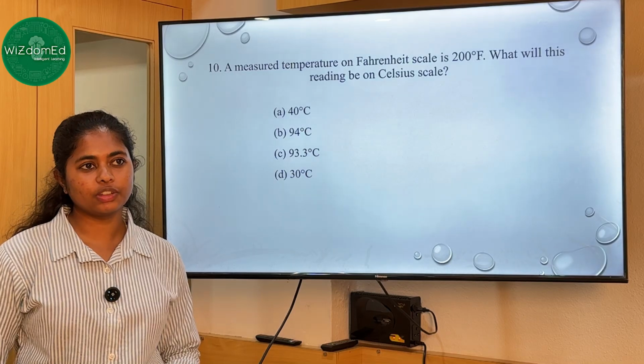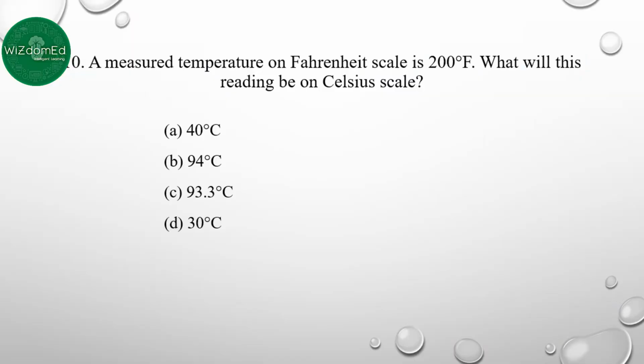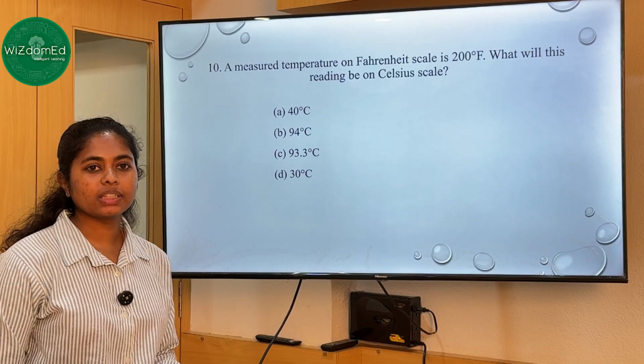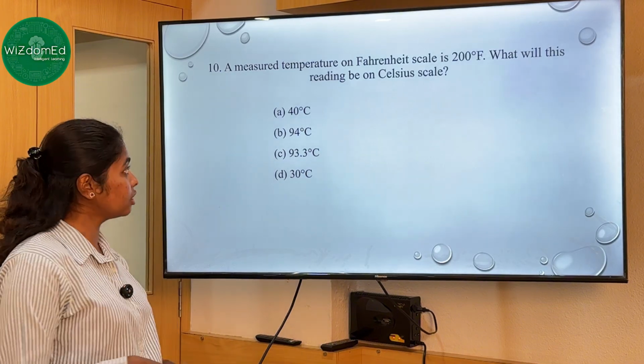Let's continue with our first chapter, which is some basic concepts of chemistry. Our next question is, a measured temperature on Fahrenheit scale is 200 degree Fahrenheit. What will this reading be on Celsius scale? They have given us a temperature in Fahrenheit scale and they're asking us for the Celsius scale.